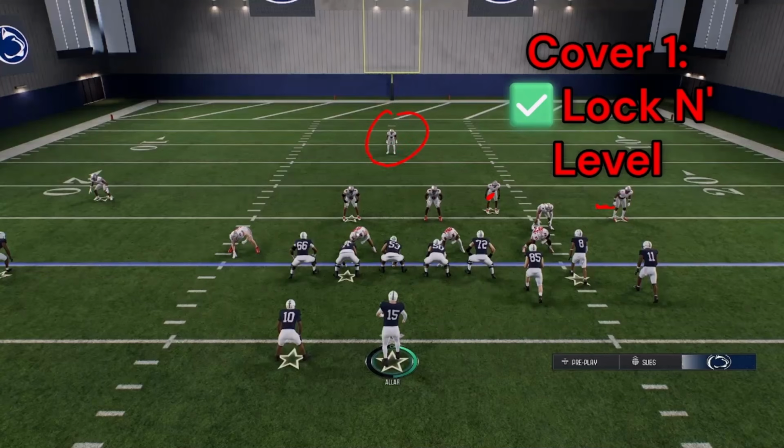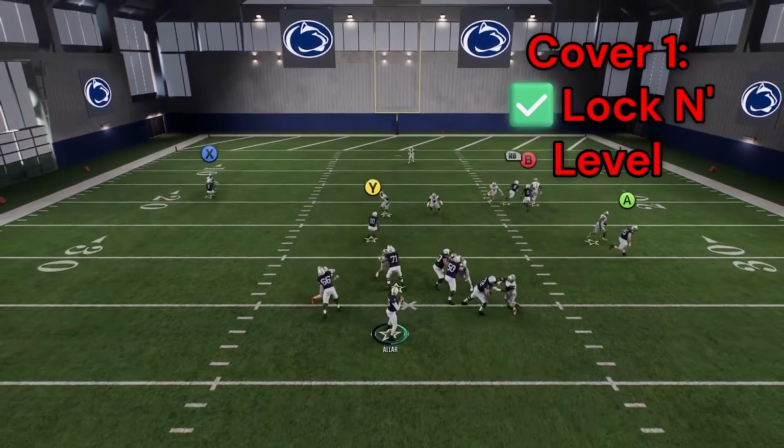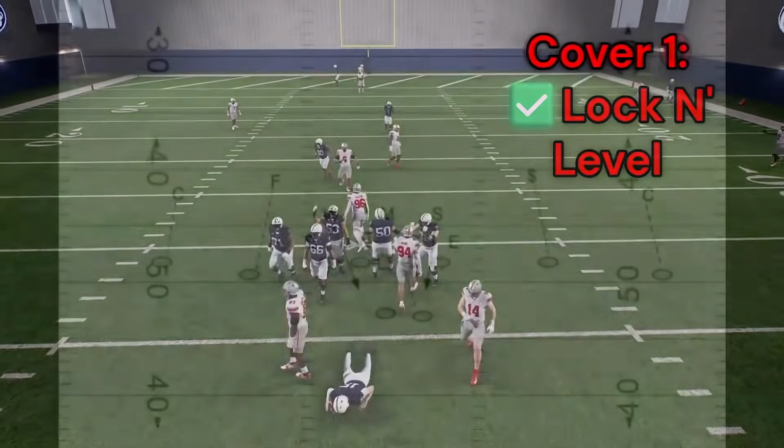Out of a single high structure, this is lock and level. Alright? Notice it's different from box, right? Because we can't draw our diamond here, right? There is no diamond. This is a... I don't know what you call that. An oval, I guess. There's no check called oval. So, we know this is lock and level. And it plays out just like man-to-man coverage. Because it is man-to-man.